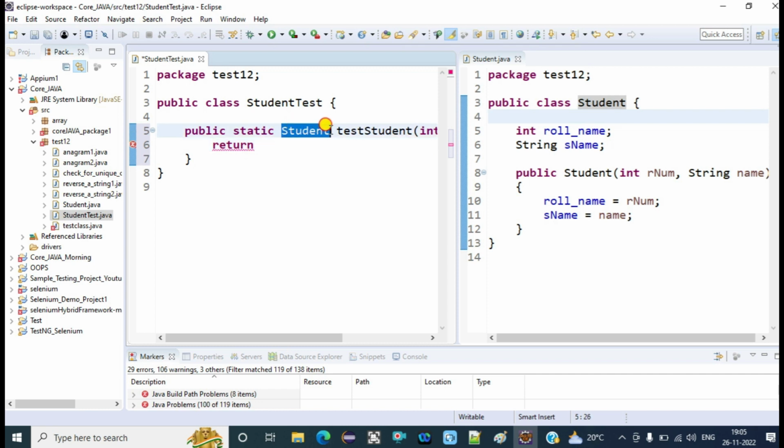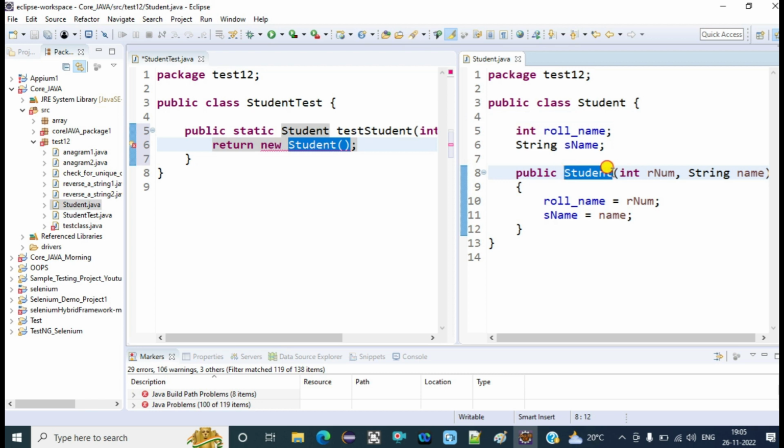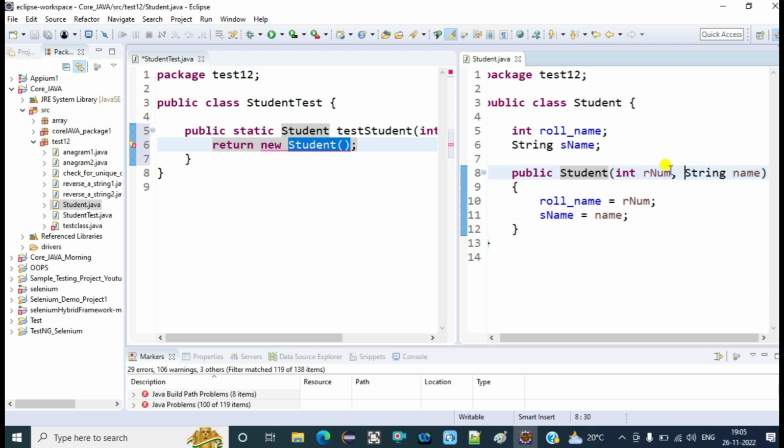We need to return the object of student class. So in order to return the object, we will use new student, and if we create the object of student class, we need to pass two parameters, as the constructor of the student class is asking for two parameters as the input. One is the roll number and another one is the name.